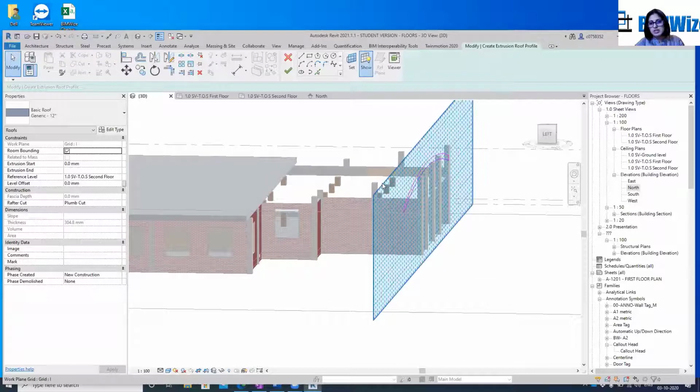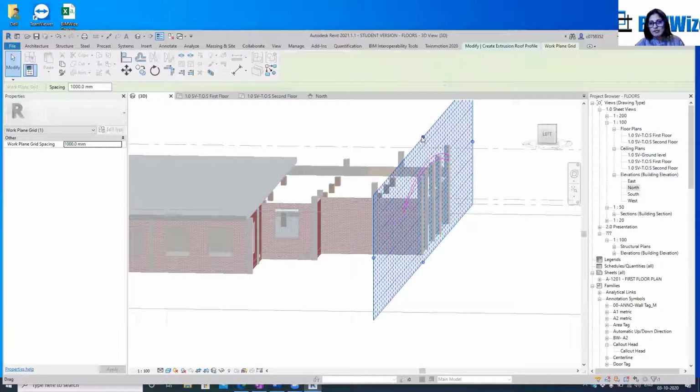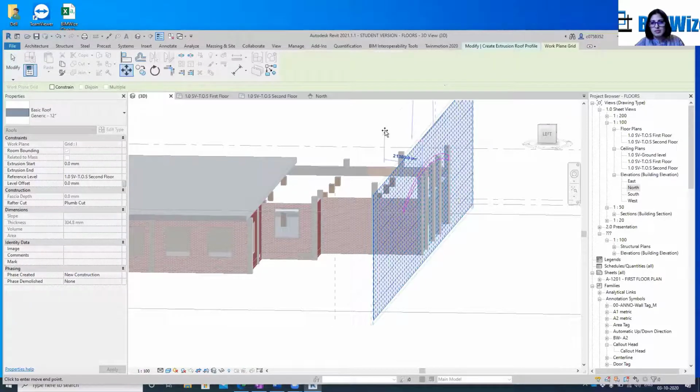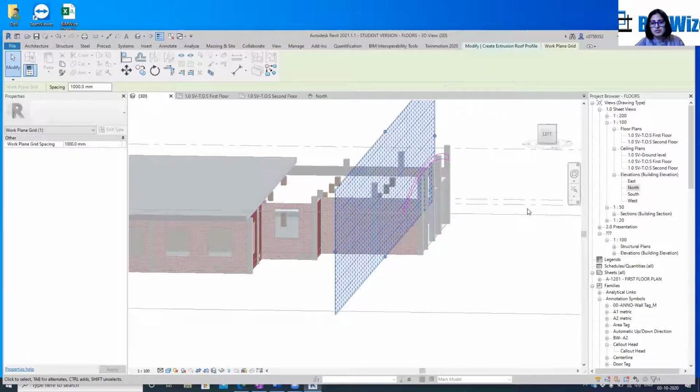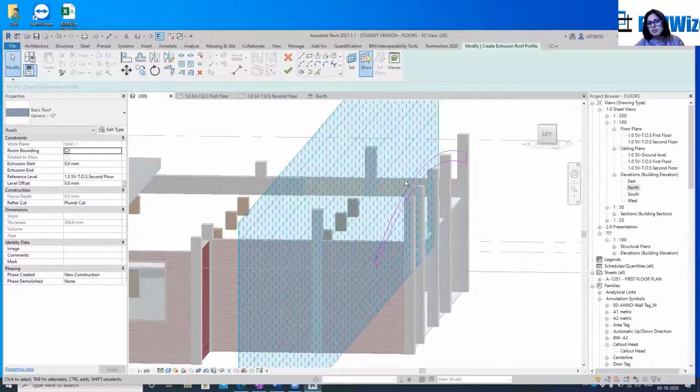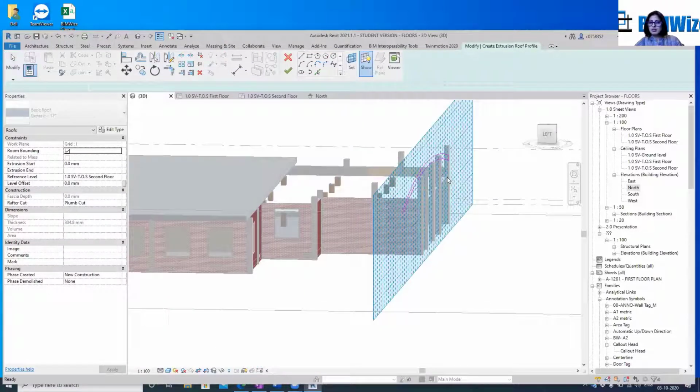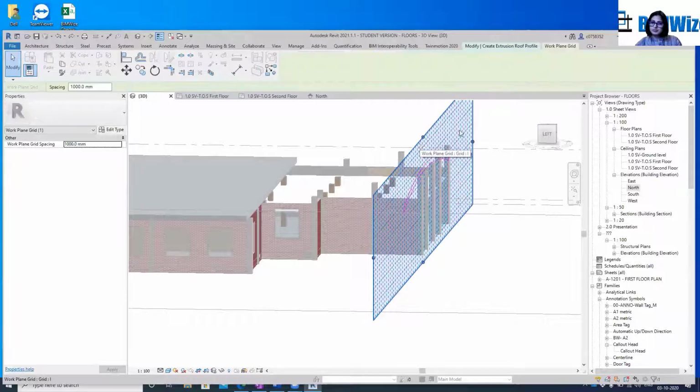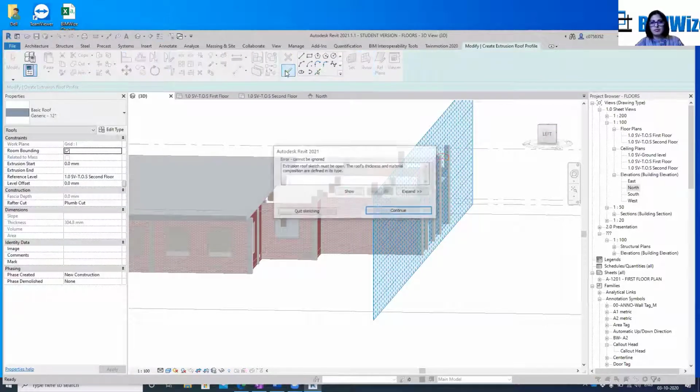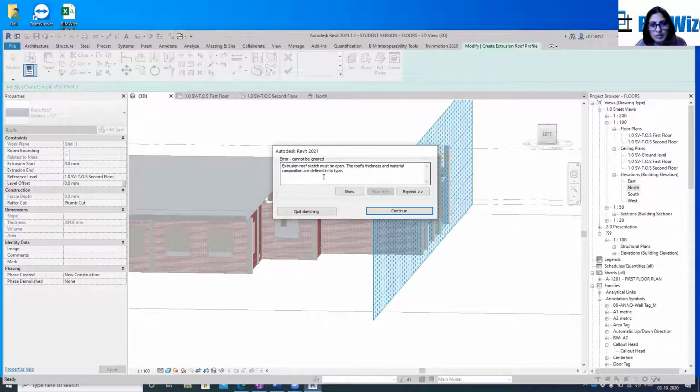You see this is the reference plane that we created it in. I can actually also move my reference plane if I want. If I move my reference plane, the sketch will move with it.